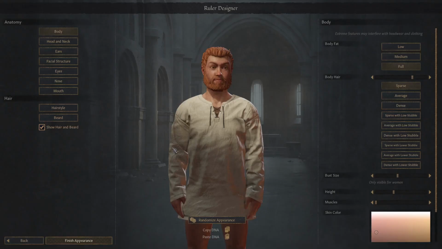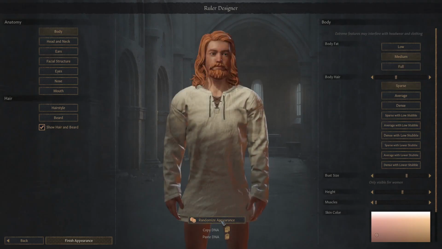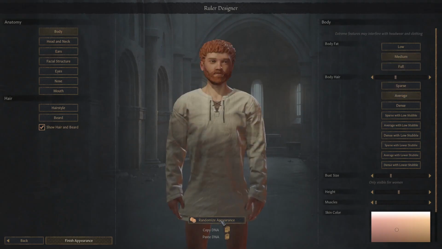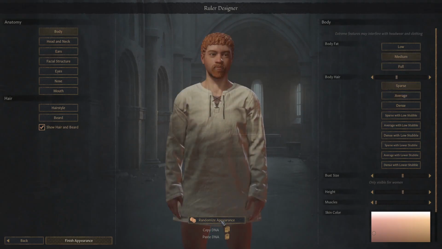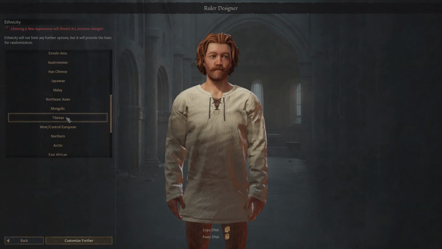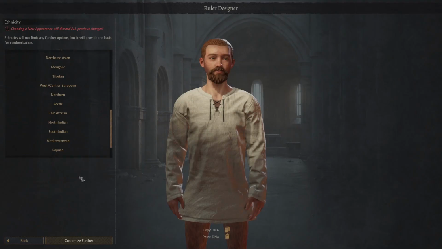So interestingly enough, even though most of your Norse characters in game are almost always going to be blonde, this changes it up a bit, getting a lot of red hair.